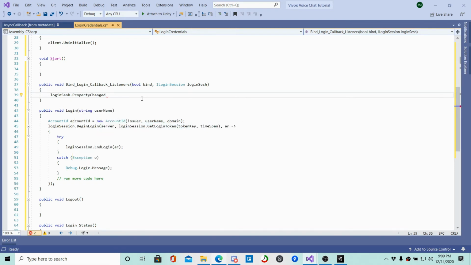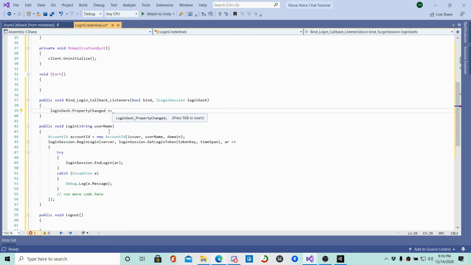And so we're going to subscribe to that event. The publisher subscriber model, pub sub model, you can look that up if you want to get more understanding. If you've never worked with events or delegates, it's kind of like what the async callback was doing. It was a delegate, but this is an event that we're subscribing to.